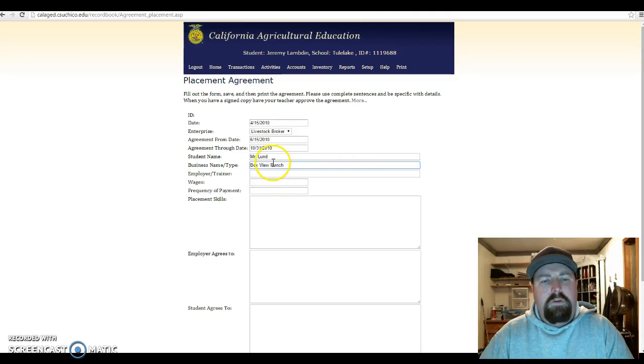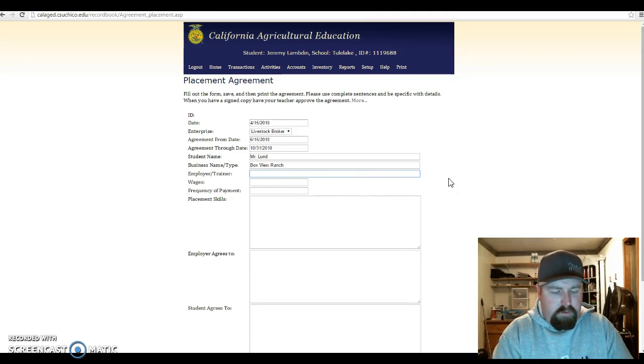And that's going to be who you put in there. Who is the direct employer or trainer that you work under? Do you work under a supervisor, a foreman, somebody? Let's go ahead and add in here. Let's say that you work for Billy Bob. He is your supervisor, your trainer out of there at the Boxview Ranch.